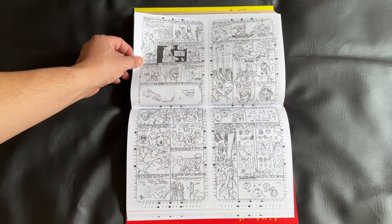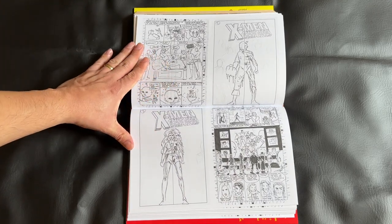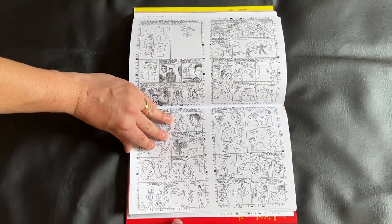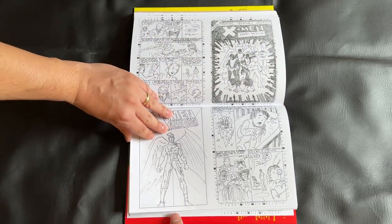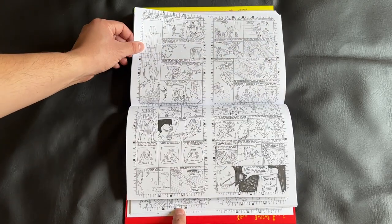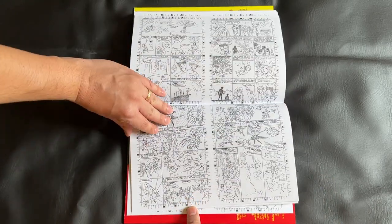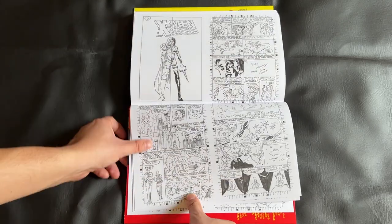I think for fans that are actual comic book creators or aspiring comic book creators or writers out there, this could be pretty eye-opening just to see one man's process as he goes about comic construction. There are some definitely interesting notes or just the way these things were laid out and done. It's cool to see the intermediary stages before the final product. I don't know if I've had a book like this before, where you get basically the entire script. Pretty phenomenal stuff. Again, I'm sure it was a way to pad this out to call it an omnibus. But again, it's fun. It's a quick skim through.